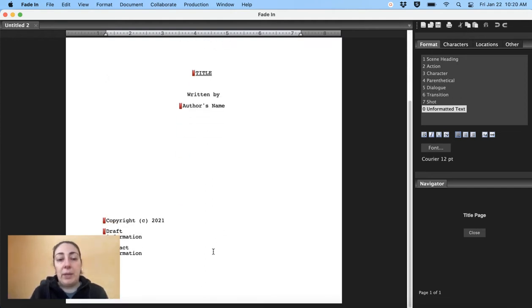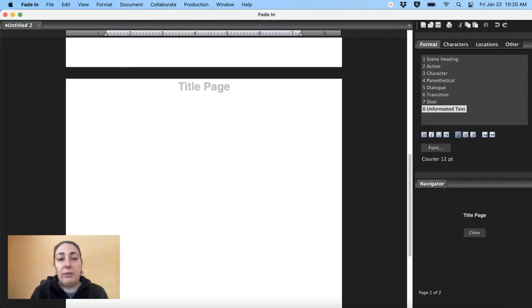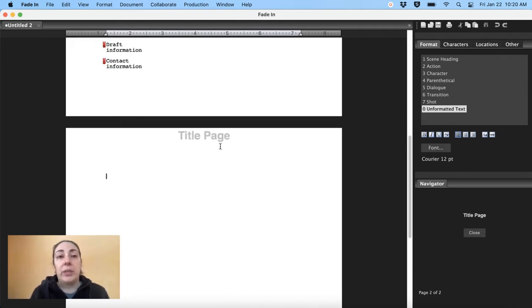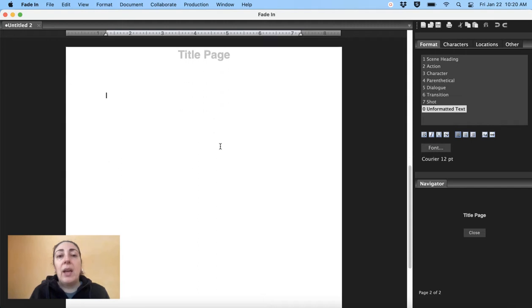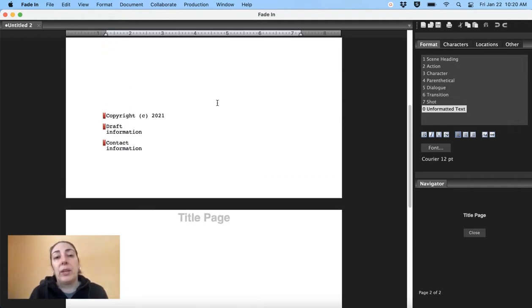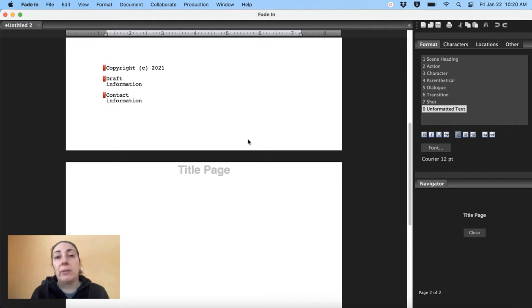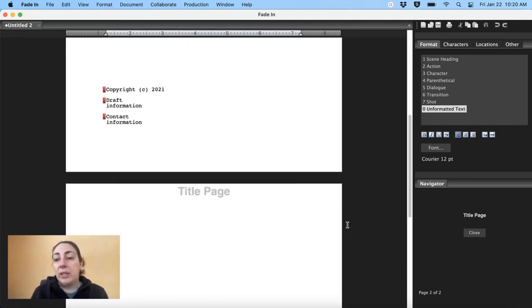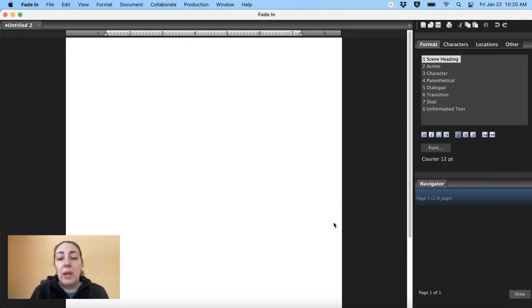You can keep typing. If I hit enter a few times, it will give you a second page. You can put page breaks in there, and then this can be your character list. So this is a great way to make sure that when you start numbering your pages, they don't count the title page or the character list or any of these front matter items on your page count, which is also the standard way of doing things. And then when you're done editing the title page in here, you can close it.